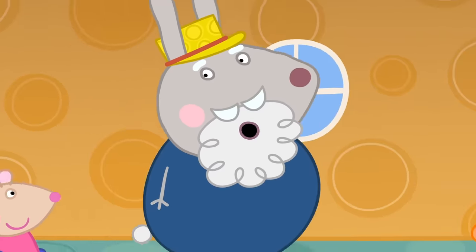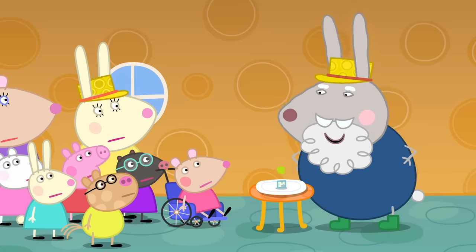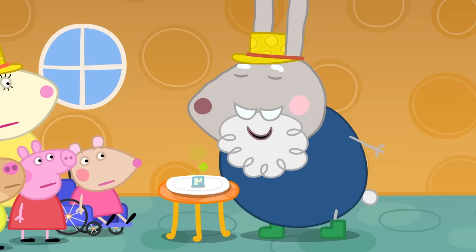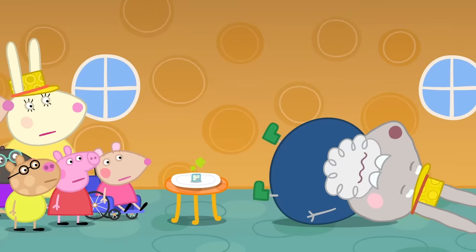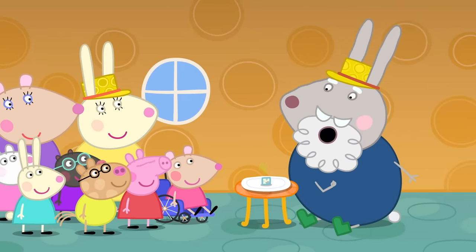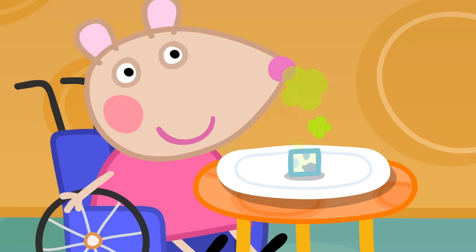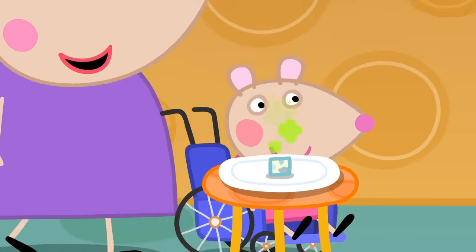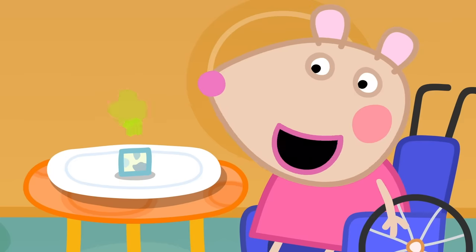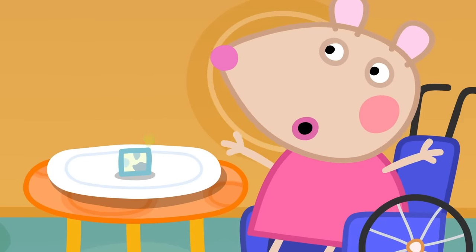And now, boys and girls, we come to the strongest cheese in the whole world. Here goes. That's what I call cheese. Mmm, it's the nicest smell I've ever smelt. You do so love cheese, don't you, Mandy? Yes, Mummy. I like smelling cheese and I like eating cheese even more.